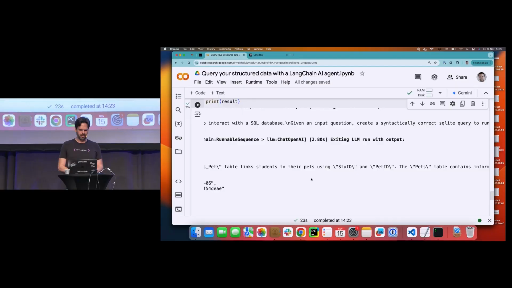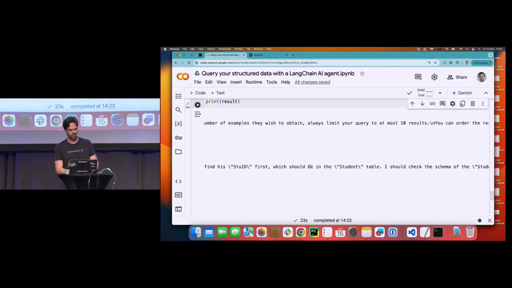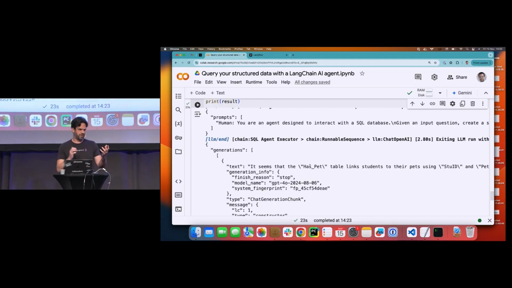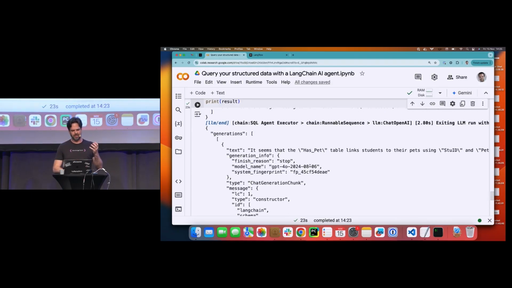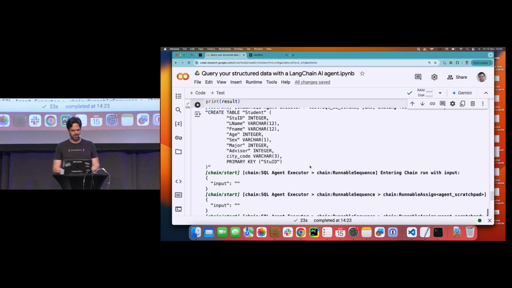Okay, the LLM answers, I have information about pets, but I also need the student table. Now get me also the schema for the student. So we see that if we had coded this manually, probably we would have gotten all the tables we needed from scratch. But here, the LLM shows which table to get and did it iteratively. Okay, we pass the student table.